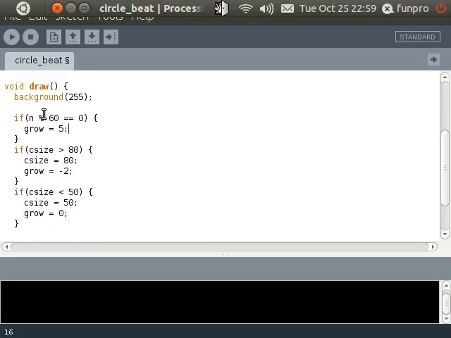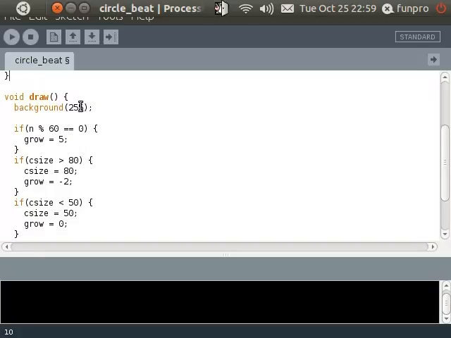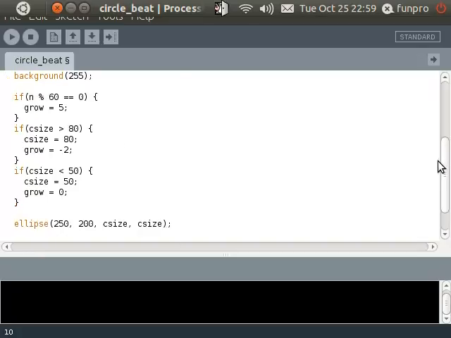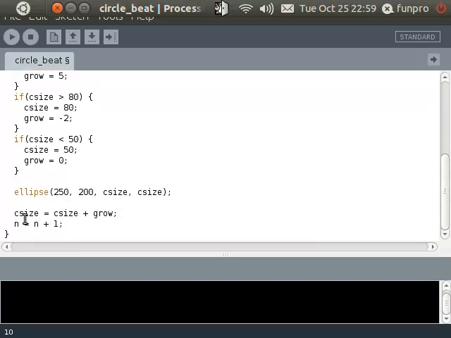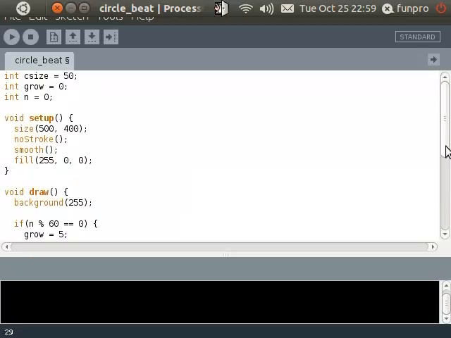And after that, the program is going to be calling the draw function continuously, time after time after time. Every time it's going to erase the screen and then execute this series of if statements, draw an ellipse, and then maybe change the size. It's adding to the current size the variable grow, but initially it's 0, so it's not adding anything.